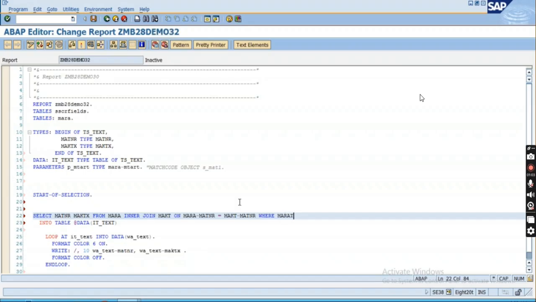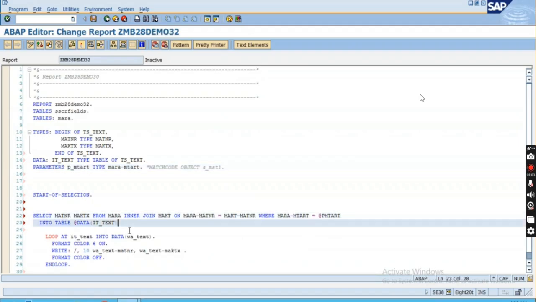Instead of FOR ALL ENTRIES, this is also one approach which we can use, right? Okay, this parameter. So this is fine. Put the full stop over here.